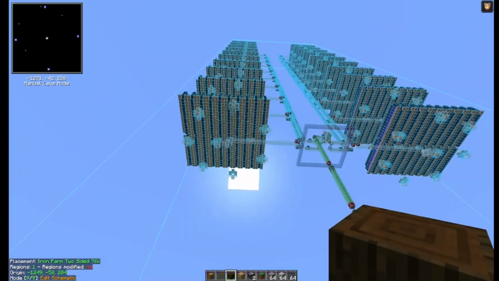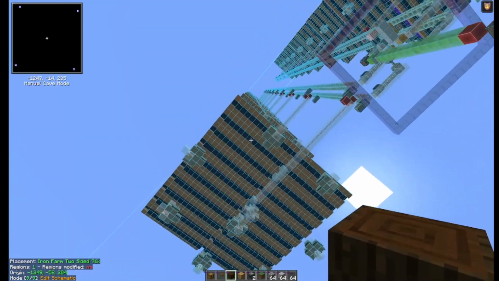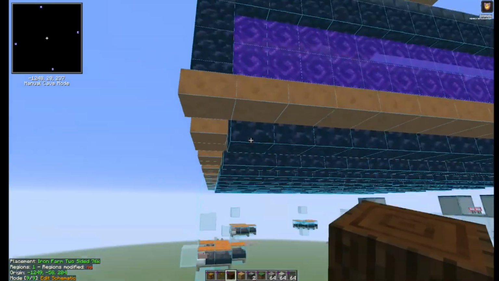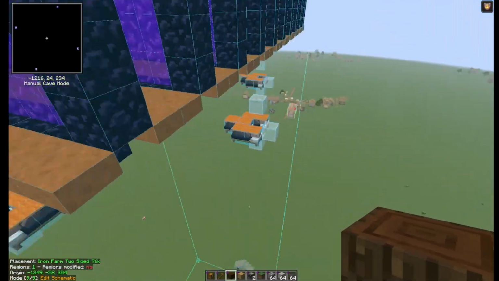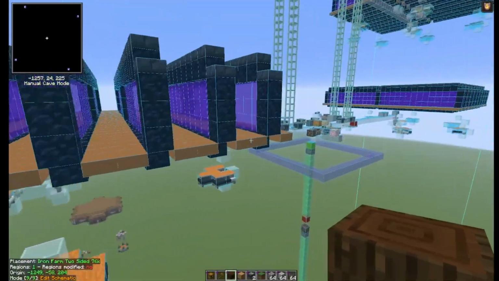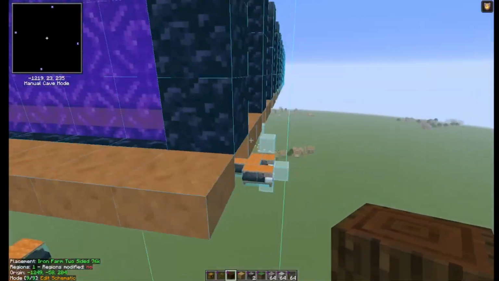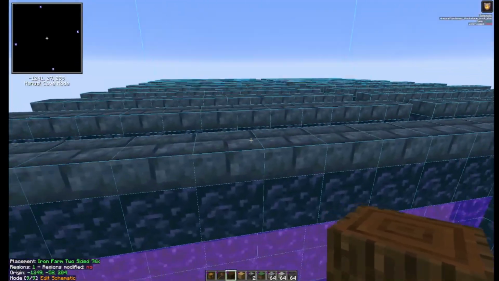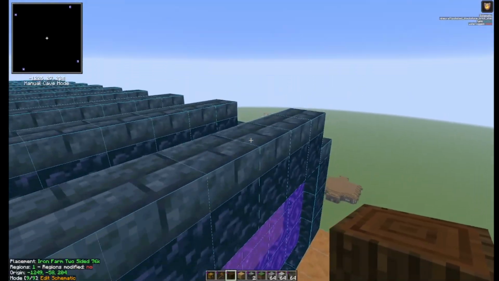So you can see the schematic we used had these red sandstone slabs. Smooth red sandstone, right? But we didn't have a whole lot of regular or red sandstone. What we did have a lot of, thanks to the gold farm we had built and bartering through it, and also was conveniently already in the schematic, was blackstone.